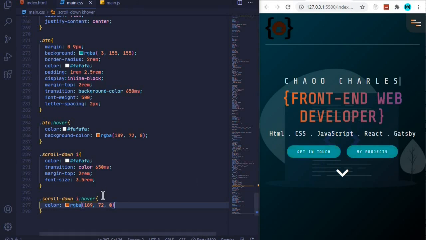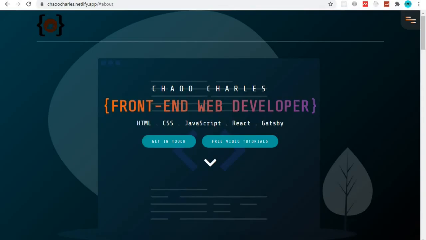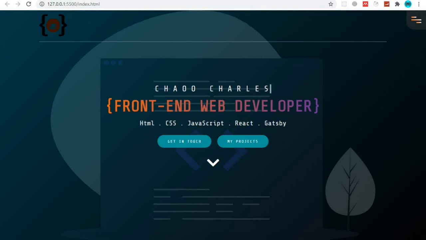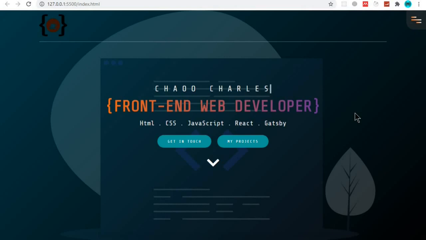So basically that's it for the landing page, and this is the desktop view. The mobile view, we will handle that later so that it's smaller. So you can see now these pages are identical. So we are done with this first section of this series. I hope you enjoyed it. I hope you have learned something. And yeah, that's it for this video.